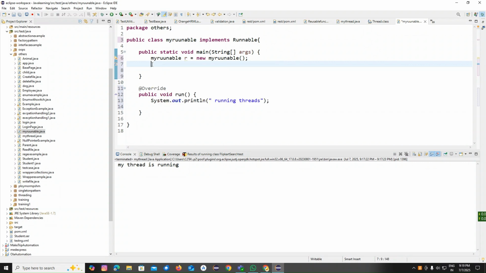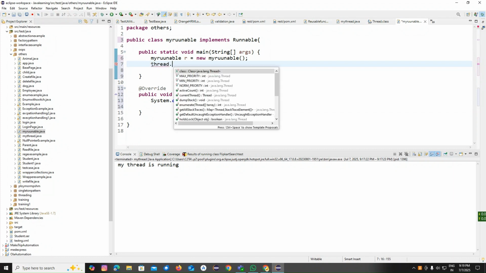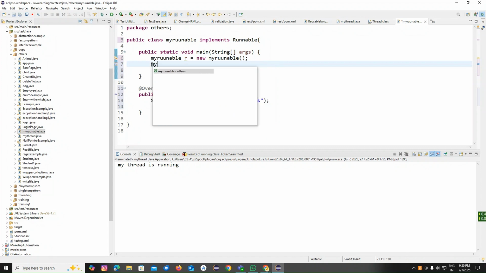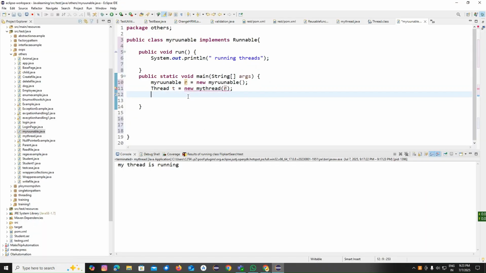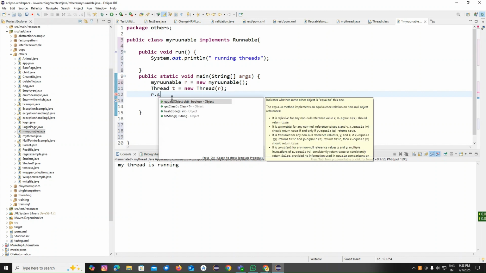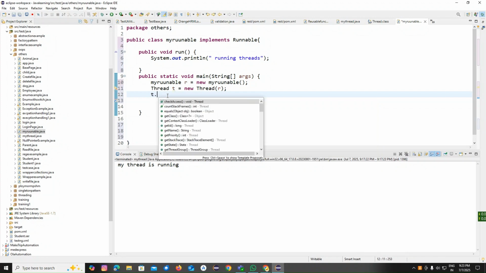Now I'll use the Thread class to run the thread. Thread t equal to new Thread with r, then MyRunnable r equal to new MyRunnable, then t dot start.